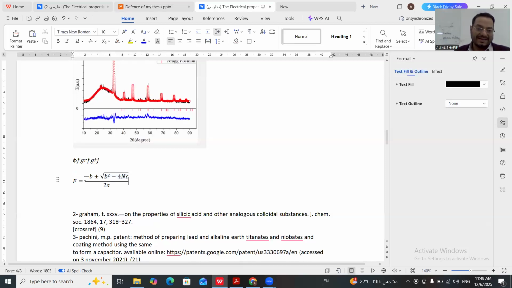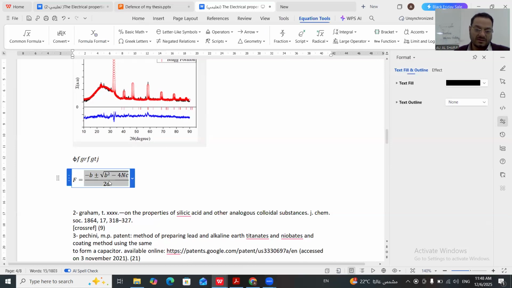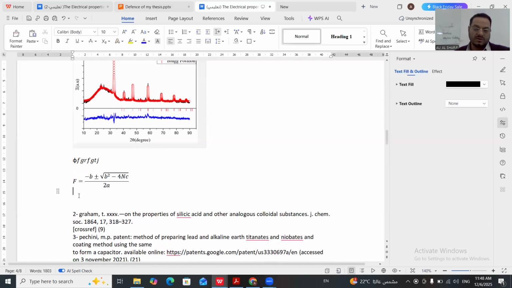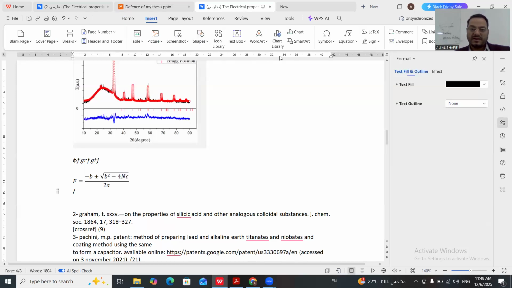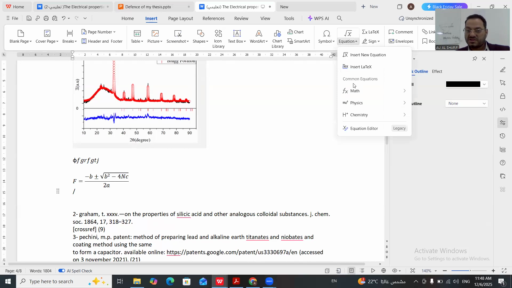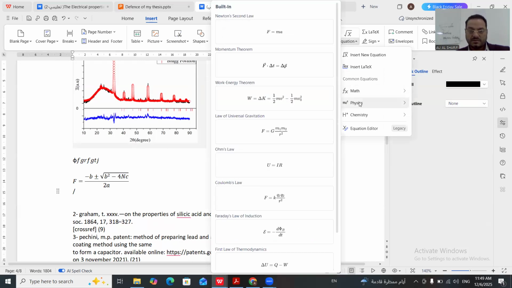Why? Because in Word we can't create a horizontal line like that to write an equation. If you want to say something divided by another thing, you will use this option. We can make a horizontal line like that, so it's better to use the equations. Actually, we have math, we have physics: the force equals the mass multiplied by the acceleration.